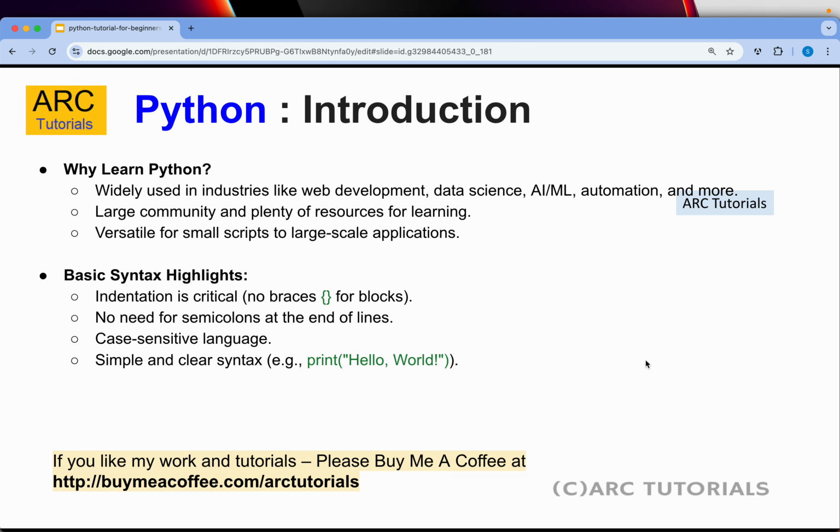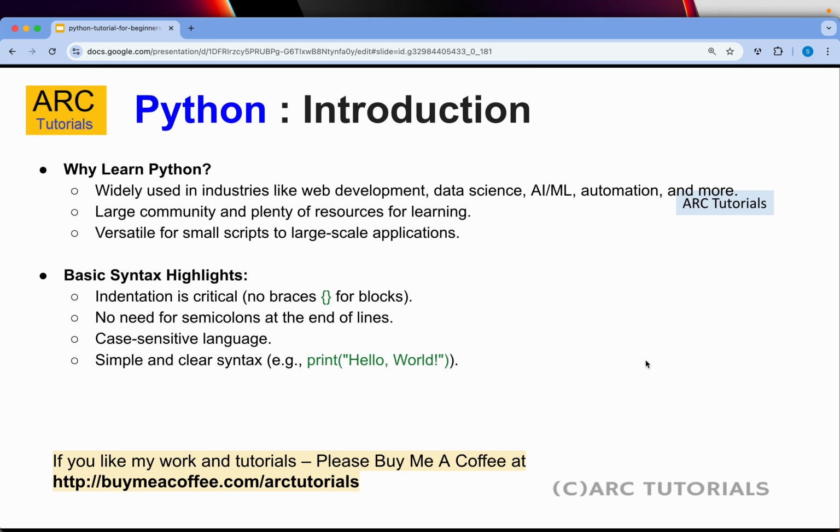Of course, you would have heard by now that data and data science, AI apps, they're all becoming critical. They all use Python. For automation, again, a lot of stuff goes in Python. So chances are that sooner or later you will have to work on one of these applications which will use Python, and hence you should learn it.